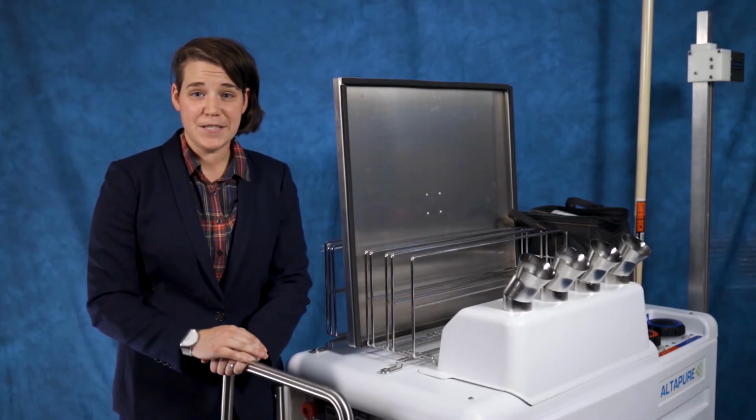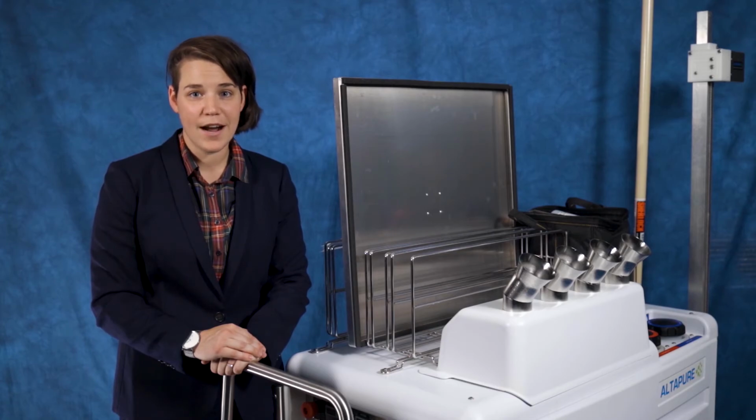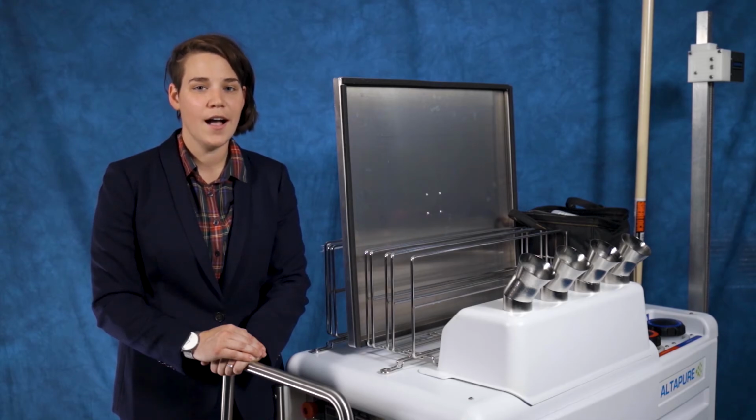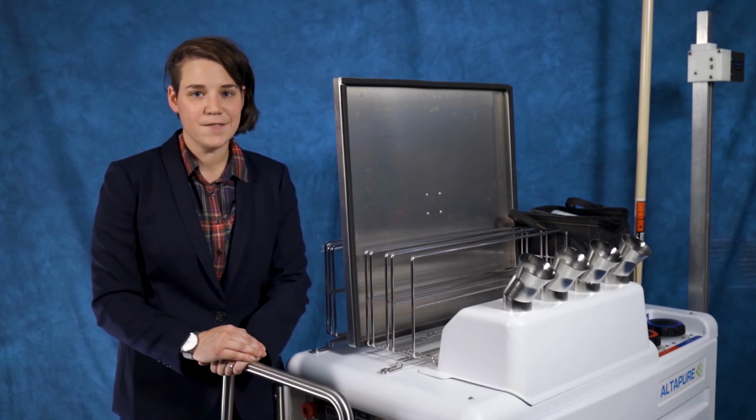While the Altapure system could be used after every discharge and between all cases in the OR, a targeted approach is much more practical and time-friendly. Most facilities utilize the Altapure system after a terminal discharge, isolation discharge, any room in which a patient had an MDRO, or multi-drug resistant organism, and an end-of-day OR procedure. Ultimately, it's up to the facility to decide when the Altapure system will be utilized.